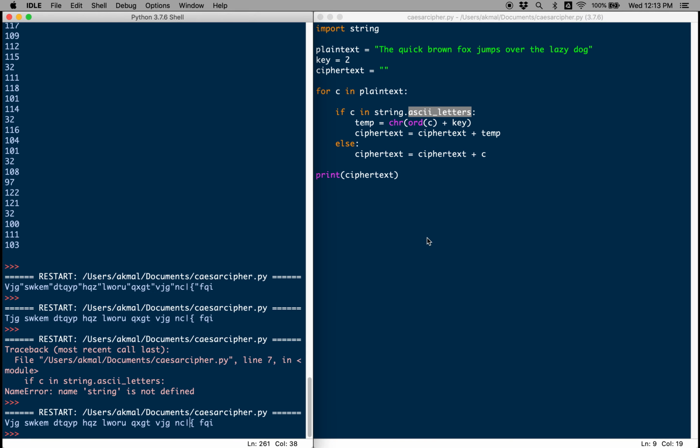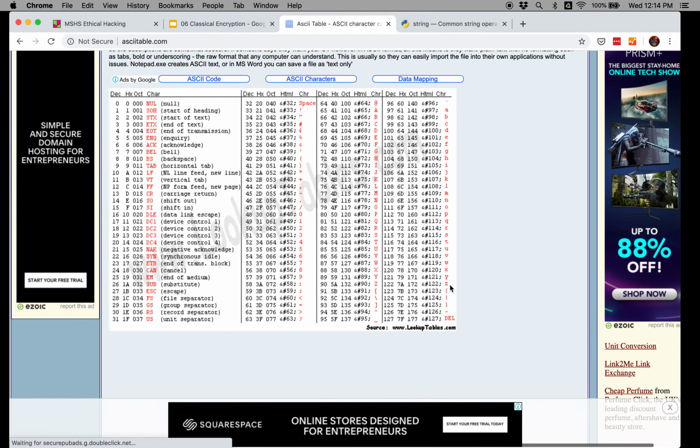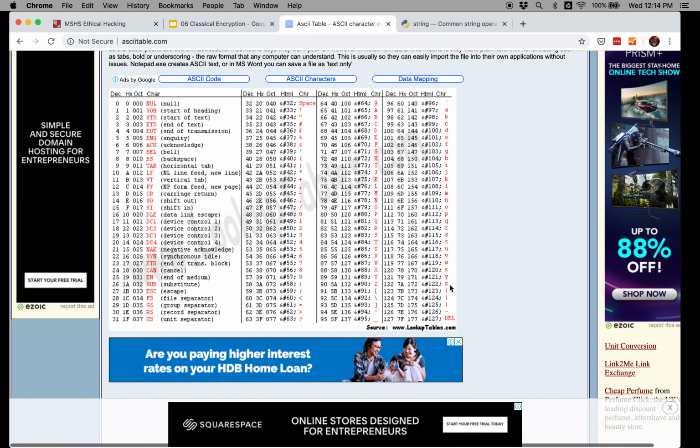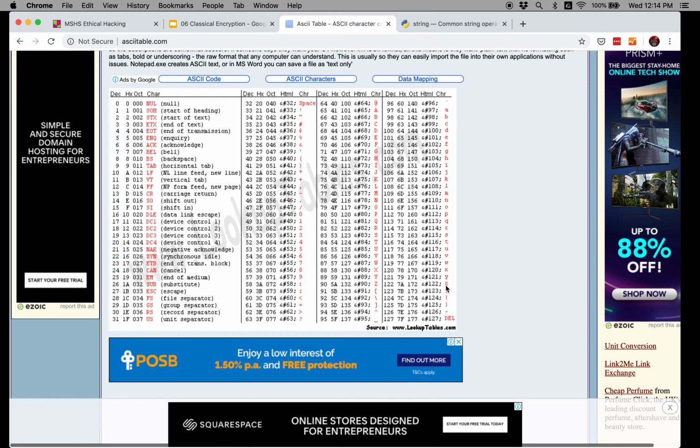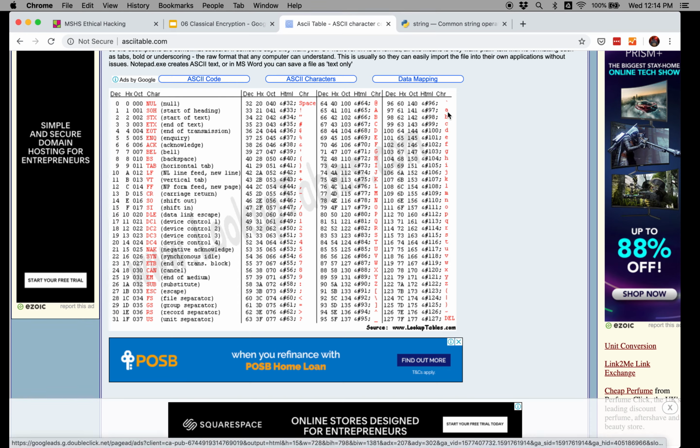What we want to do is that if the character has reached the end of the alphabet, you want to have it go back up to the top, right? If you shift Z by 2, it will shift to A and then B. So Z will be shifted to B, Y will be shifted to A, right?